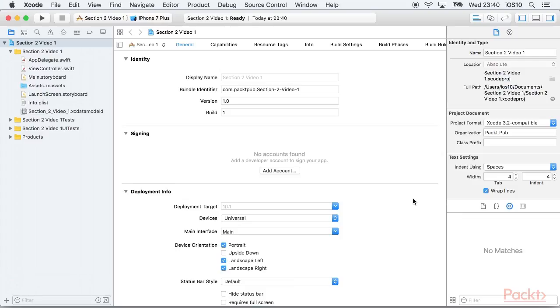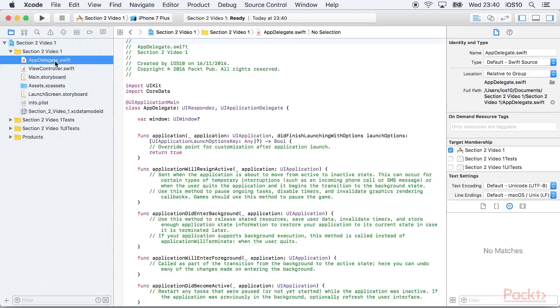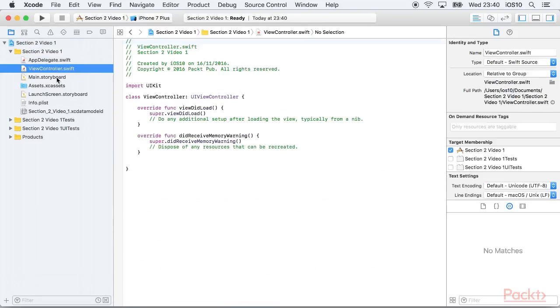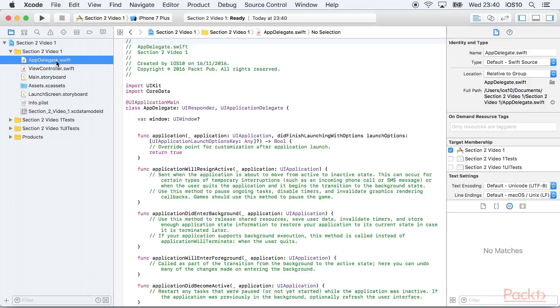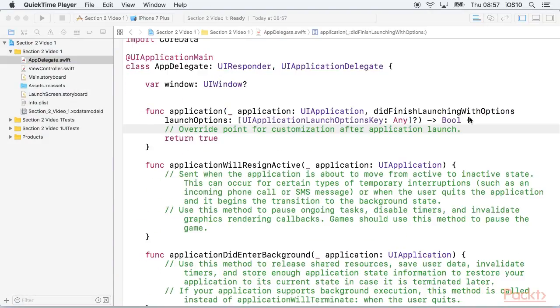Now you can see our project on Xcode, and there are two Swift files, one called AppDelegate and ViewController.swift. Click on the app delegate, and here you'll see a few methods that are empty. These methods are called when an event affects the app in general, not a specific scene. For example, when the application goes to the background, it doesn't matter which scene is on screen. This method will be called. For a better idea, we'll perform a small example here.